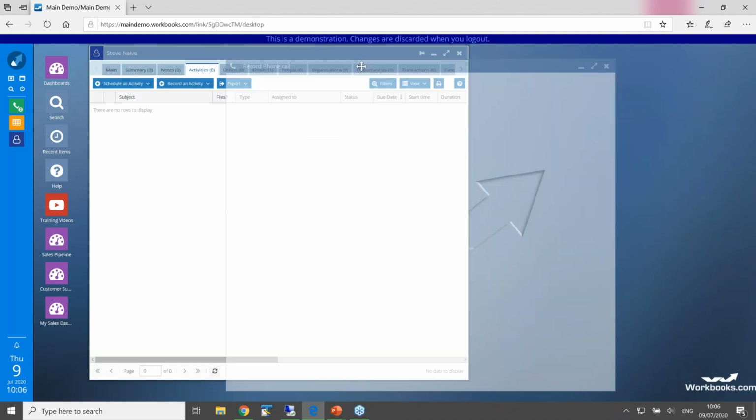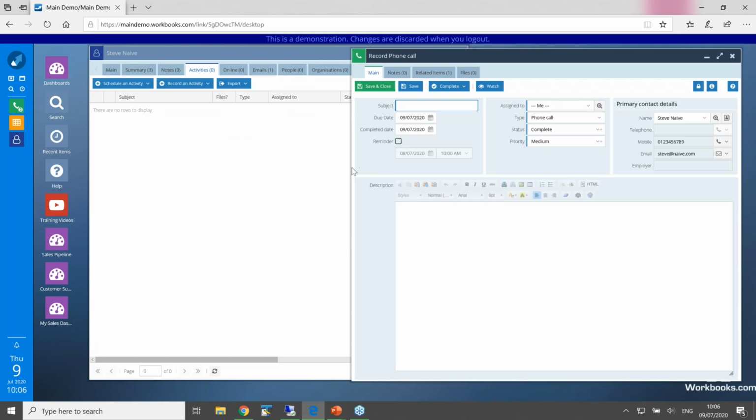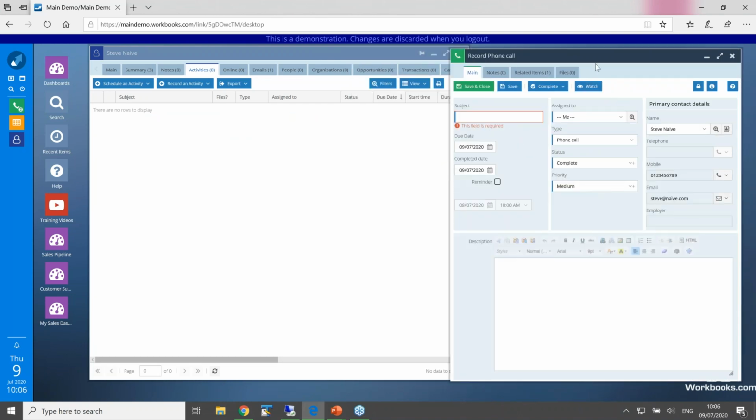Now, many of you are familiar with recording activities within workbooks. We've covered that in a simple way in some of these sessions, in fact. So this is the ability to record in the system a phone call. So a conversation you've had where you're going to record perhaps a subject line of what the phone call is about in this example, and in the description area some information about the conversation that you've had, and of course you could create follow-up tasks and activities around that.